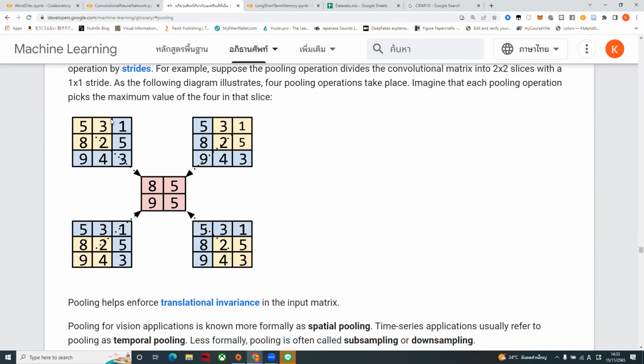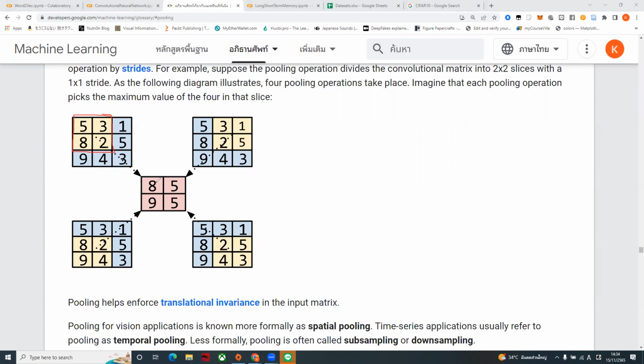For example, this is a filter, and in this case, the pooling layer is trying to find the maximum number that appears in a filter.